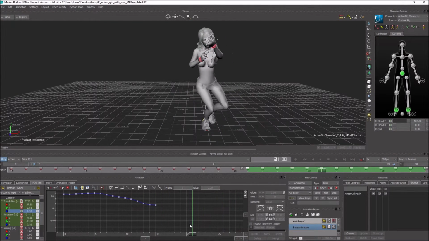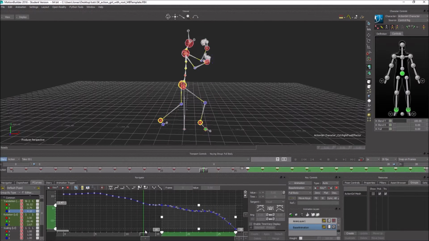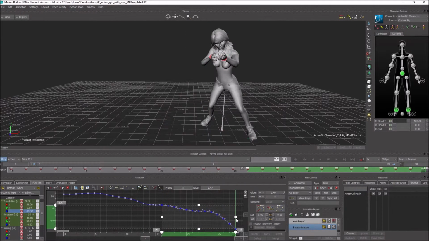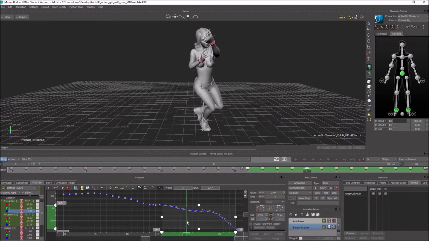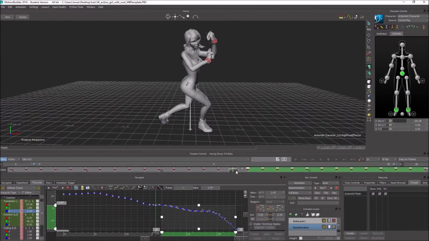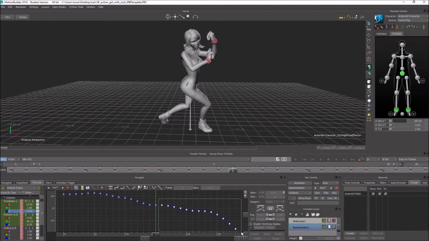Also makes her toe kind of bend upwards for some reason. Why is that? I have no idea. Did it do that before? Oh, it's because it's bending backwards. Okay, huh. Okay, but that's something we can also remove. Okay, so we want to go to 15, and get rid of that.